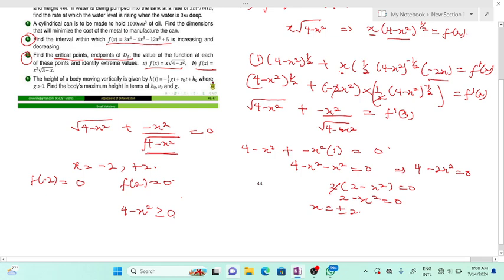So actually, our endpoint, and it says that we should find the value of the function at each of these points, and after that we identify the extreme values. Using the domain, you realize that our endpoint is obviously the same as what? Our critical point. Obviously. So let's see if we can picture this function somewhere.